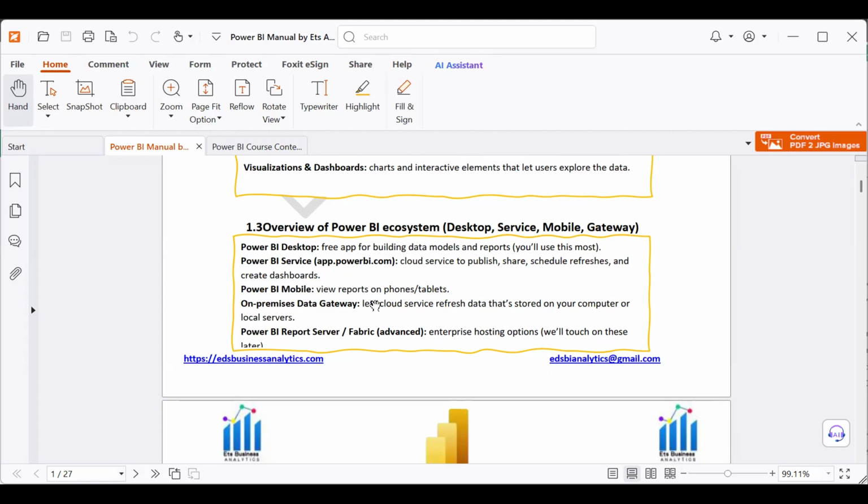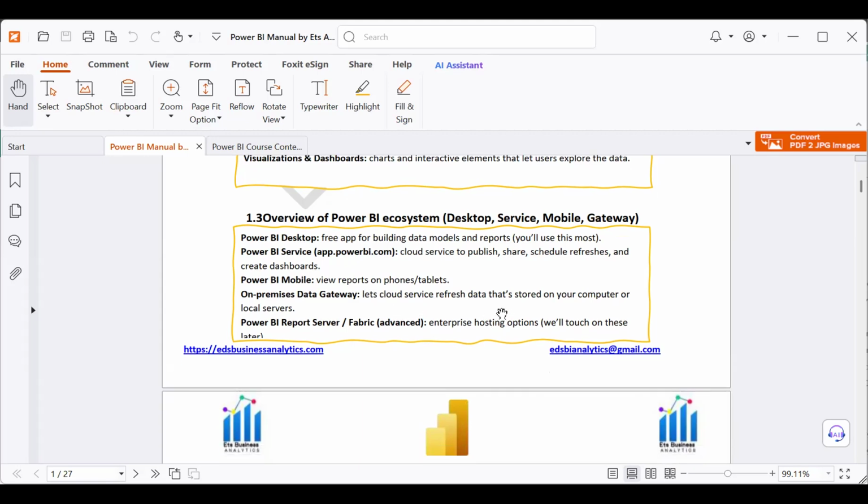So we have on-premise data, and then we have the Power BI report server. We have Microsoft Fabric. For those of us who know about Microsoft Fabric, it's a whole ecosystem for business intelligence and data analysts. It gives you the opportunity to have a data lake where you can collect all the data in your organization, whether it's from finance, logistics, procurement, human resources, or the sales department. You can connect all that data into one data lake. And then from that data lake, you can process it, and then you can use Power BI to prepare reports.